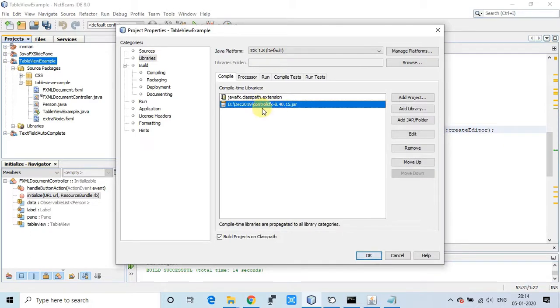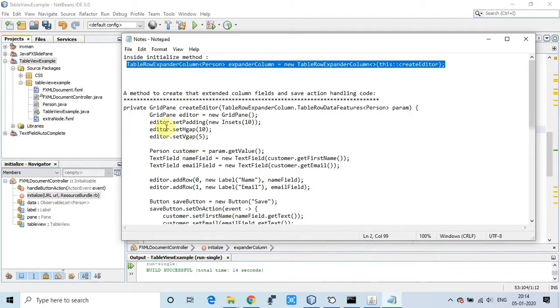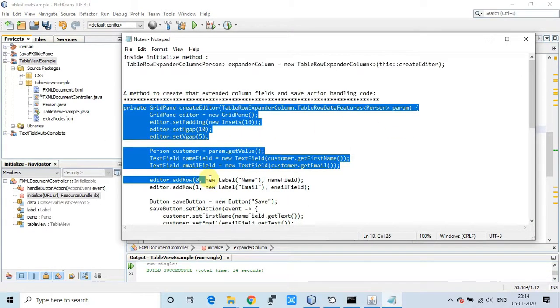So guys, you can get the download link of ControlsFX in the description as well. So just download this jar and add it in your project, then you can use this class dependency. Okay, so here we are calling the create editor method from the parameter. Okay, and the method is ready here. So I'm just copying here and I will explain you the use of this method.